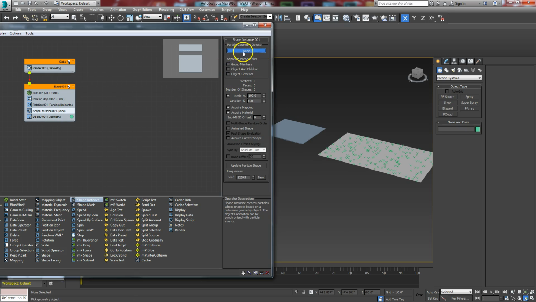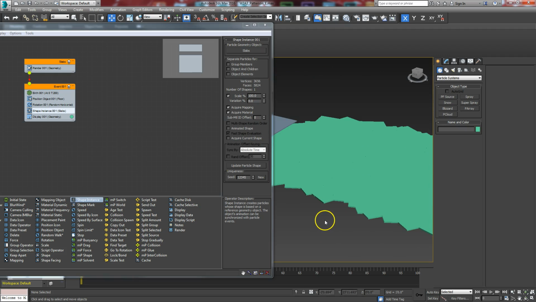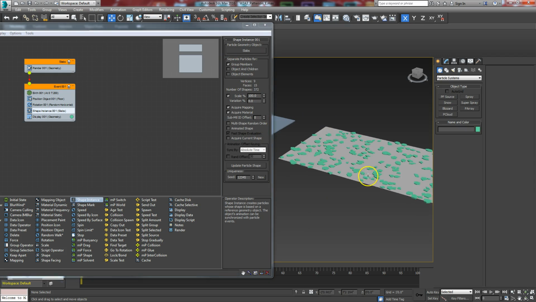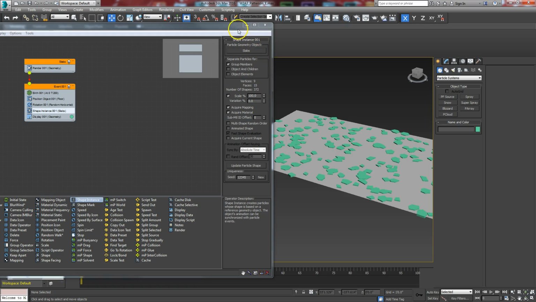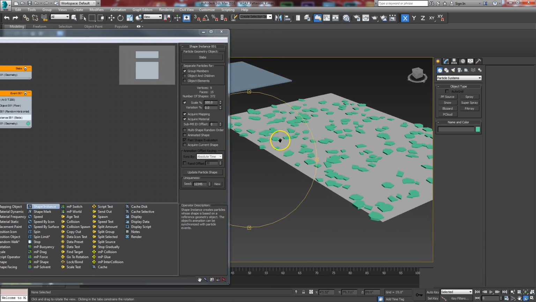So now I'm going to click on this, and I'm going to come down here, and I'm going to get this group. Now, make sure you remember we grouped this together. So what's going to initially happen is it's going to throw these out here as groups. It's going to be a bunch of groups of these. The secret button is right here, group members. When I click on this, then it's going to treat all the slabs in there as individual objects instead of a group, and then it's going to throw those out there. So it's randomly picking those slabs and throwing them out here so they're random shapes.